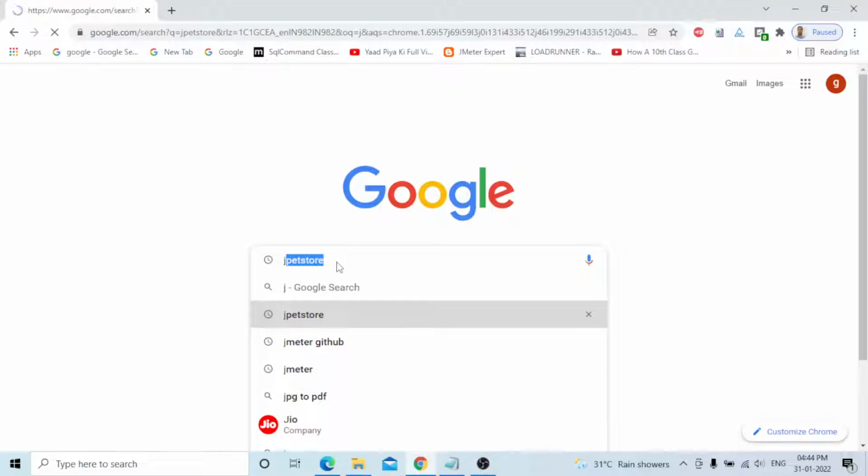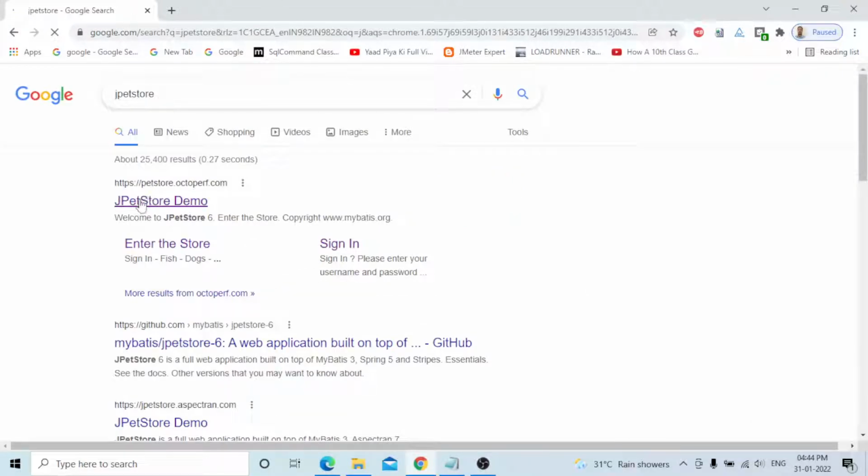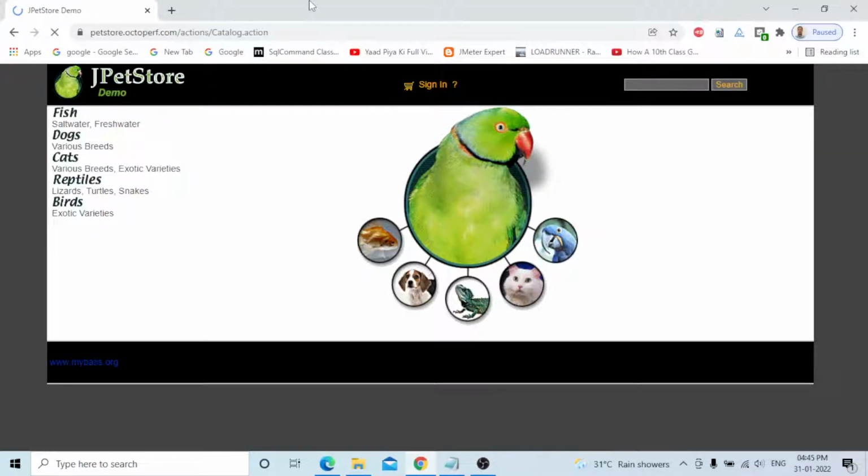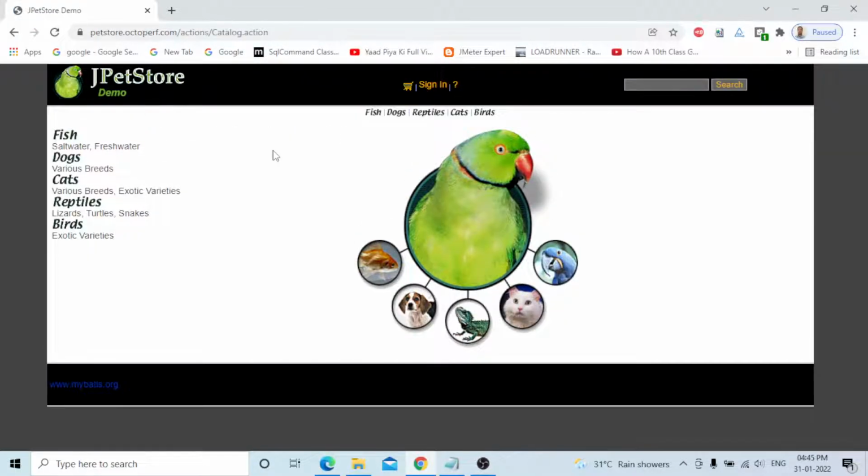Yeah, it's available online. You can see petstore.com, octoperf.com, JPetStore. You can click on Enter the Store. Yeah, this is the application, guys. The username and password is J2EE. This is the application I am using. You need to log in, perform all types of tests, and execute the test.